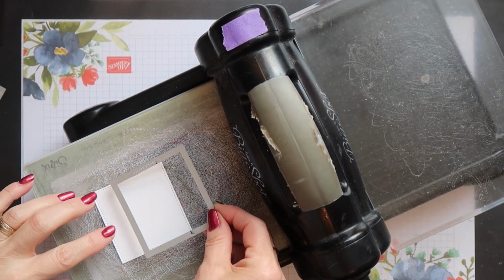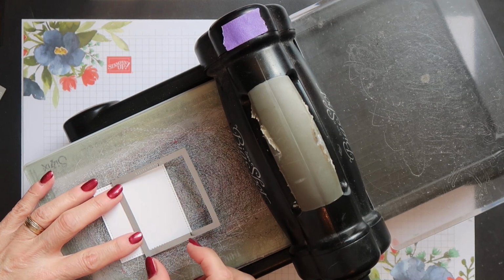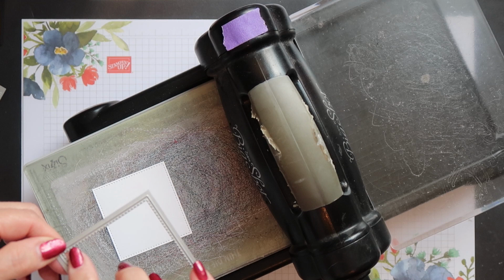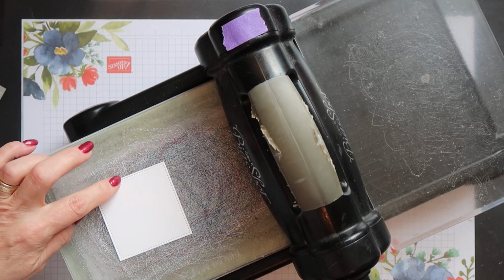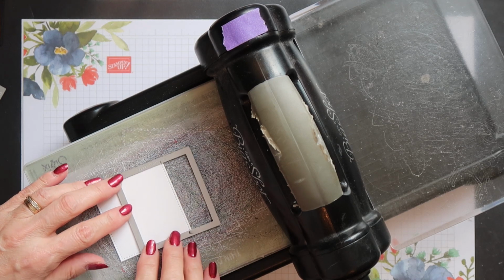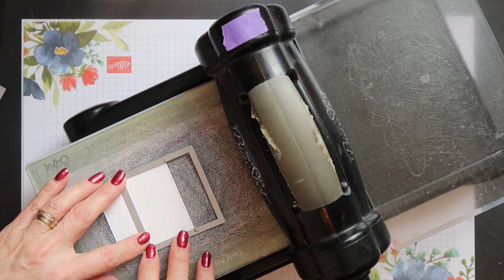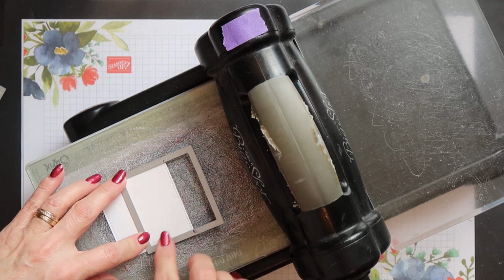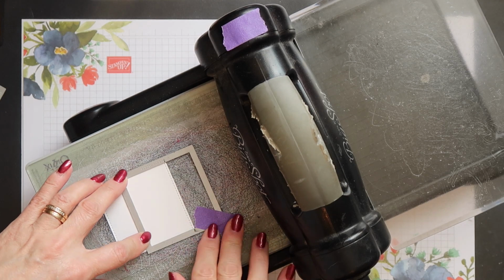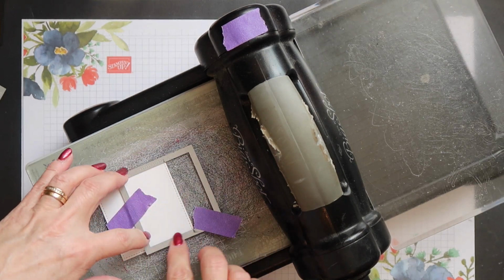Now to create a rectangle from your square die cut, you need to use the original die again and position it on your square so it will cut the rectangle. Now you decide how wide you want your rectangular panel to be, and then if you place your die over the top of that die cut, it will fall into the stitch lines that you've already cut.